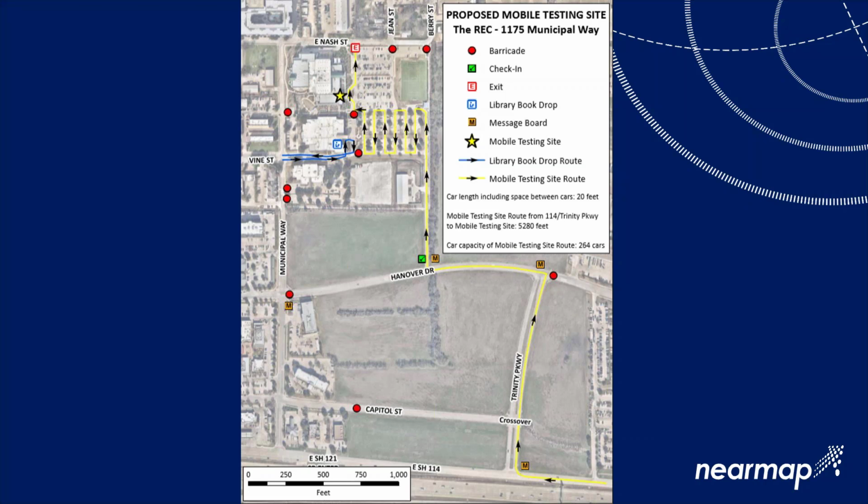Another part where we prepared for this was using the oblique imagery. And that brought in the fact that the library was just south of where this proposed site was going to be. And although closed, they still wanted their patrons to be able to drop off books at the book drop. And so we used the obliques to see how narrow that road was and how we could get people in and out of there, as opposed to in the past when they'd come in from the north. So having the obliques there really helped ease the mind of the public safety officials that were developing this traffic route map.